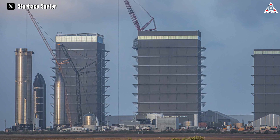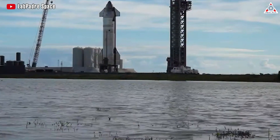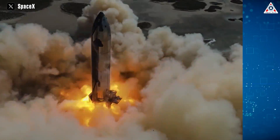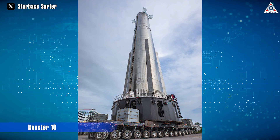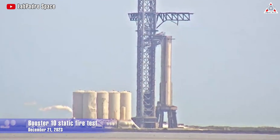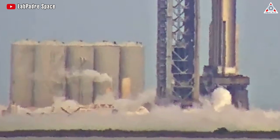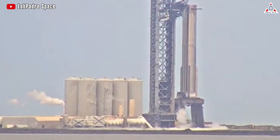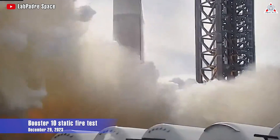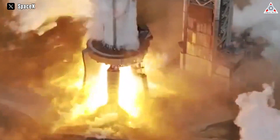In addition to restructuring the tank farm, SpaceX is also actively taking significant leaps with the Starship prototypes — particularly noteworthy is the progress with B-10 and S-28. Both booster and ship have successfully completed their respective test campaigns, marking a significant milestone in the ambitious project. B-10, the colossal rocket designed to launch the Starship upper stage, returned to the shipyard on January 2nd of 2024 for final modifications and checkouts before its flight. The booster had met with a challenge during a static fire test on December 21st of 2023, forcing SpaceX engineers to deploy an emergency liquid oxygen dump procedure — a testament to their readiness to handle unforeseen circumstances. However, the booster redeemed its previous hiccup with a successful 33-engine static fire on December 29th. Interestingly, this test was conducted without a spin prime test, implying that SpaceX's confidence in their engines and installation processes has reached a new height.